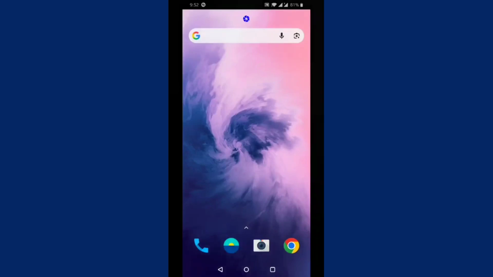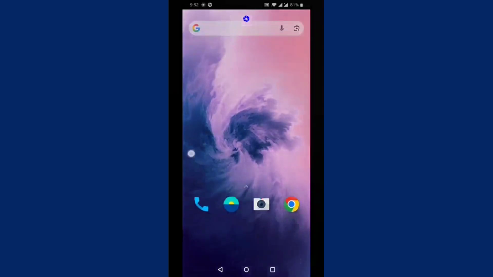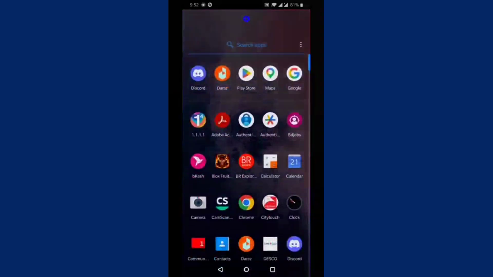In this video, you'll learn how to change the region on your Google Pixel phone. This process will help you adjust your device settings to match your preferred location and language preferences. Begin by unlocking your Google Pixel phone and locating the Settings app on your home screen or app drawer.